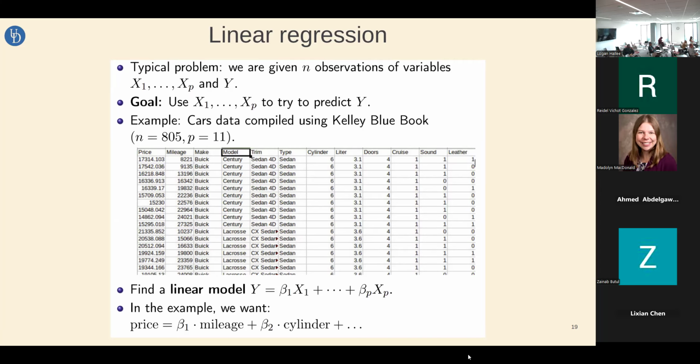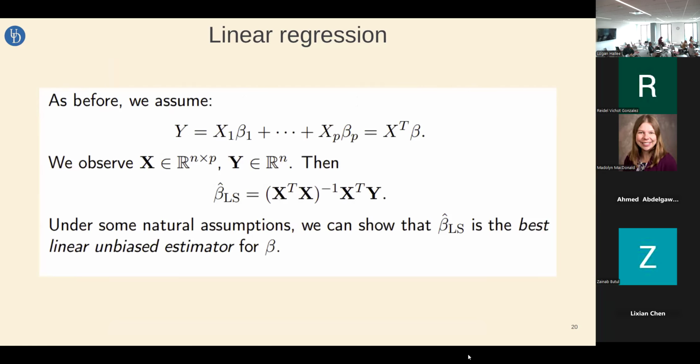That makes sense. Cool. So it turns out linear regression has a closed form solution, at least for one of its solutions. This LS beta sort of refers to the linear unbiased estimator. So bias and variance are really important concepts in this space. These equations here that solve it are called the normal equations. And what's nice about linear regression is it has a closed form solution as long as you can take the inverse of this X transpose X.